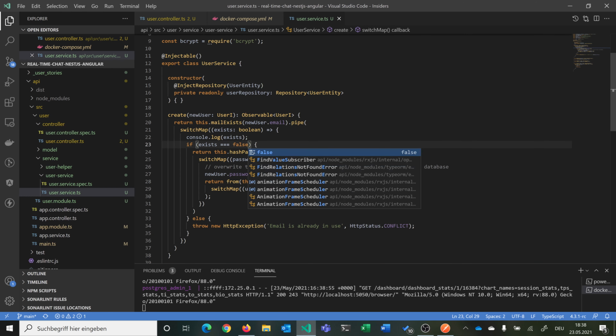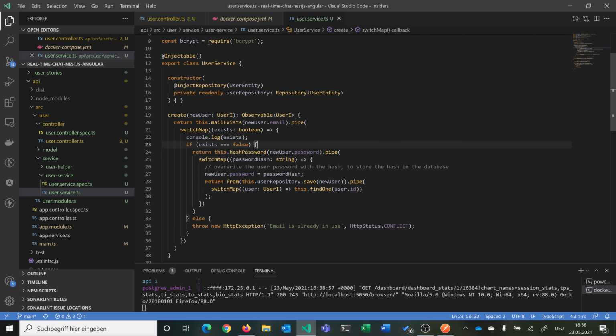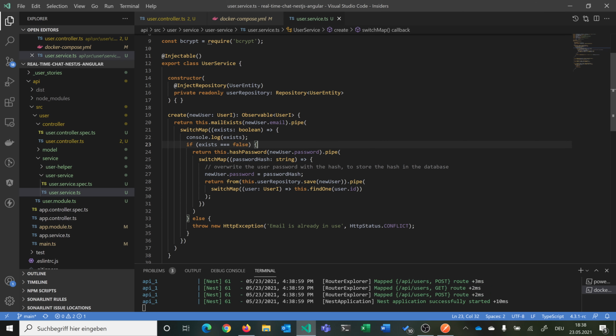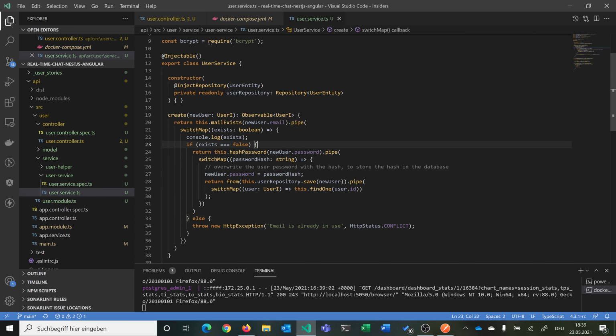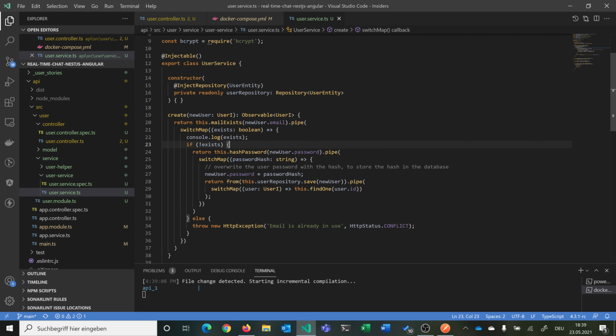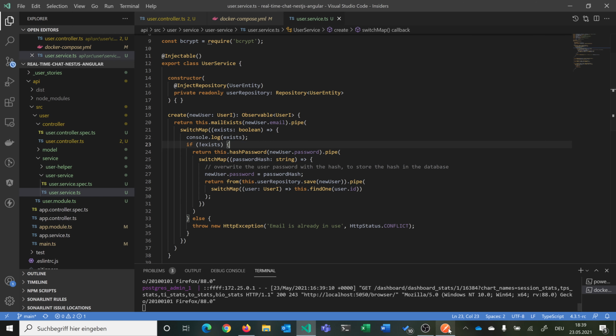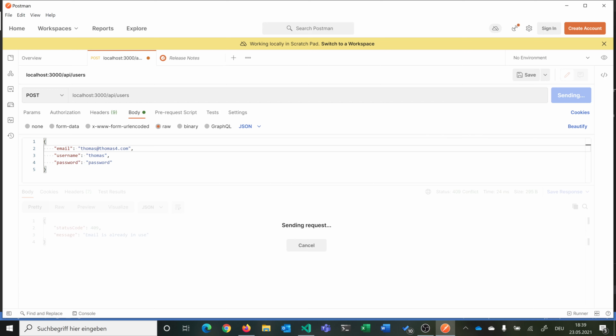So we have to change this up. If the user is not existing, of course, then we want to hash the password. So we can actually shorten this to: if it's not existing, then we want to hash the password and we want to create the user. So let's remove this here, cancel the request. And you see now we have it created.